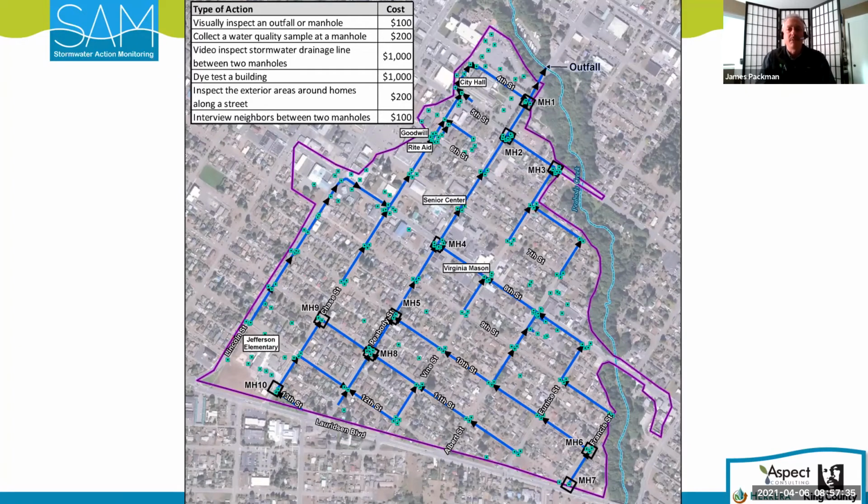You receive a report of milky white discharge with suds flowing into the creek from the outfall. An initial investigation at the outfall also revealed the type of fungus present, a gray filamentous sewage fungus. And a water sample collected at the outfall showed a very high concentration of fecal coliform bacteria: 6,000 CFUs per 100 milliliters. So the question is, what actions would you take to try to trace down whatever illicit connections or illicit discharges might be present here?